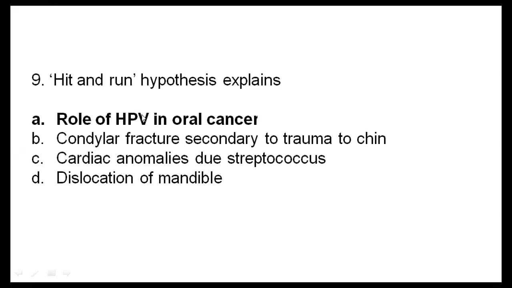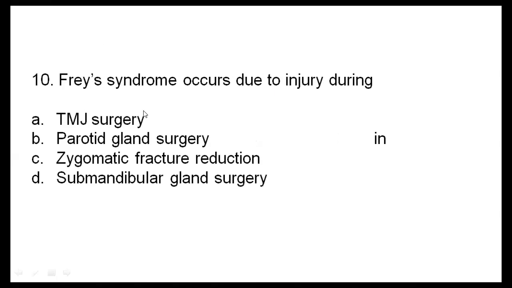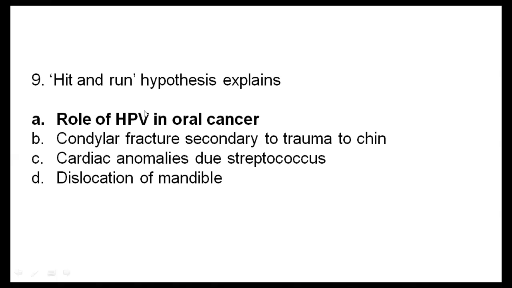So what does this virus do? We all know that in carcinogenesis, there are two stages. One stage is called initiation and the second is called promotion. Initiation is where there is a single mutation. That is how the cancer actually begins. Promotion is where, over a period of time, all the genetic events keep adding up together and result in the formation of a cancer. So that initiation is done by this HPV. Somewhere it starts off the initiation of the cancer.